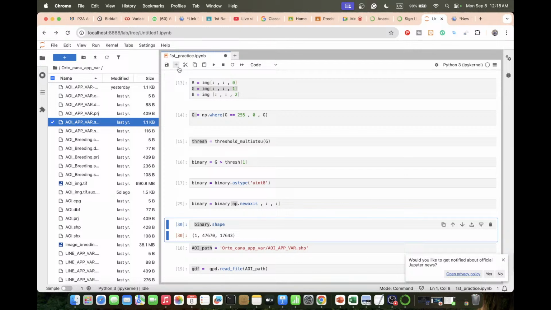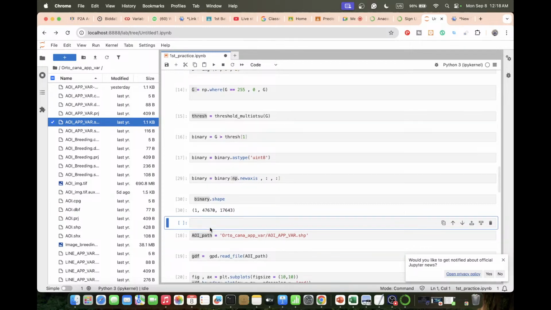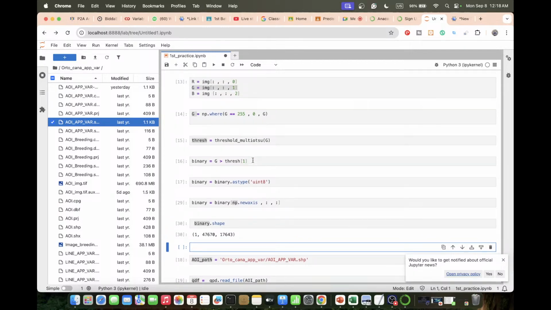For exporting, we need to copy the metadata from the source image. So I take a variable, suppose out_meta_image, and call src.meta.copy().